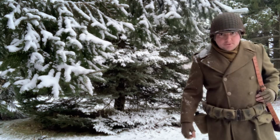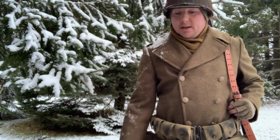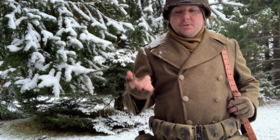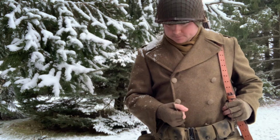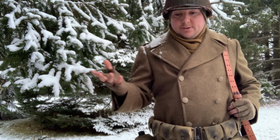is the double buckle boots. And the funny thing about that, I was just listening to a veteran interview and they were talking about having to trade out their jump boots. I've heard two things about that. Number one, someone kept their jump boots and actually had to cut holes in them for ventilation during the Normandy campaign because it's so warm in the summer. When they got recalled to the field, after Market Garden, etc., into the Battle of the Bulge, they still had those slits in there.